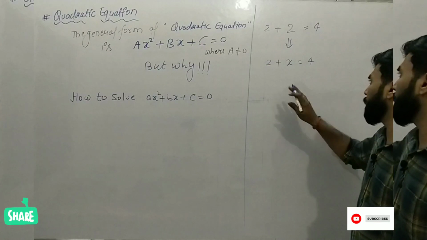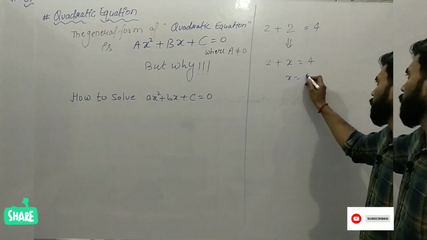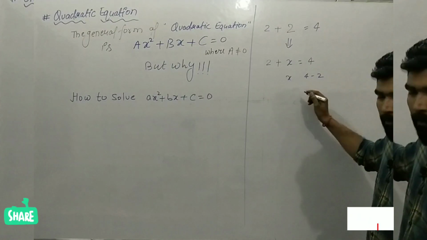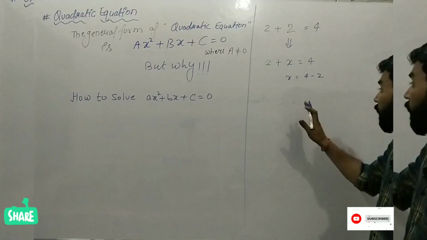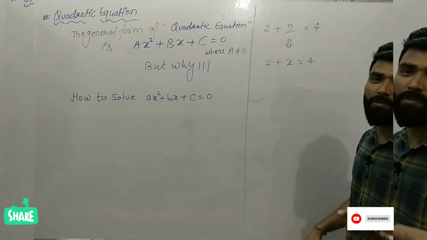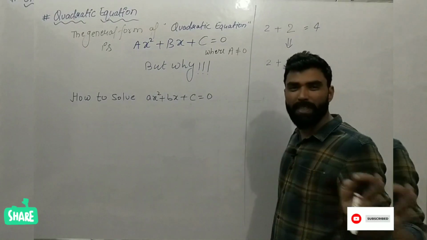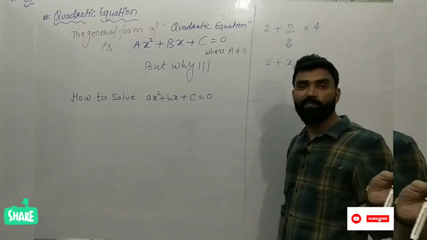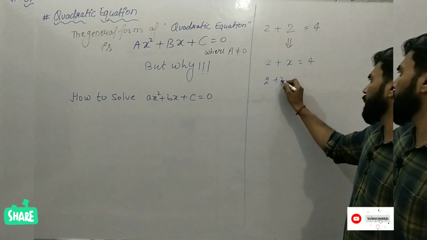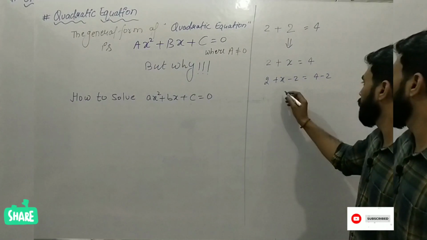थोड़ा सा डिस्कस करेंगे. अब if I say that find out the value of x, obviously what you will do is x is equal to 4 minus 2. Obviously it is correct. I'm not saying that is wrong, but what is the proper step? We can say that two things are always equal if you are adding the same thing to both sides, or subtracting the same thing from both sides, multiplying the same thing on both sides, or dividing by the same. So what is the correct step? We are subtracting 2 from both sides, isn't it?